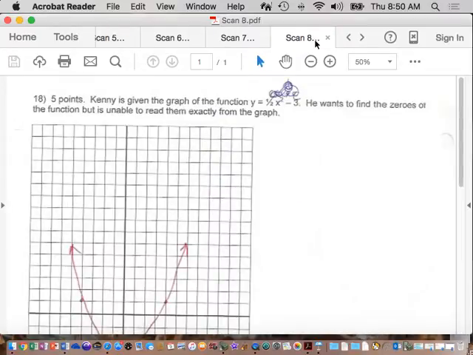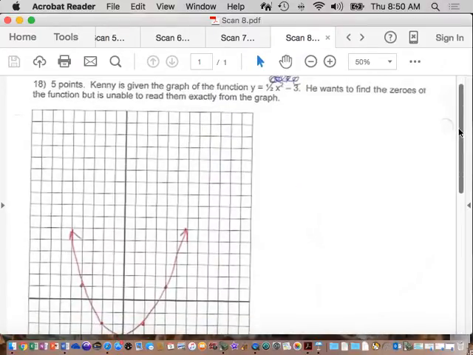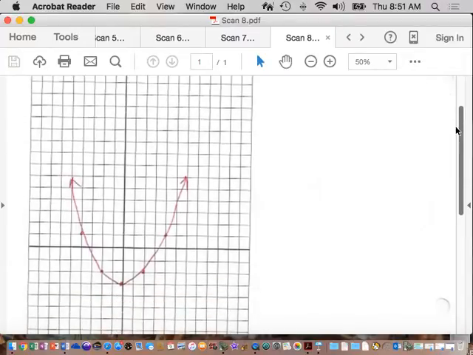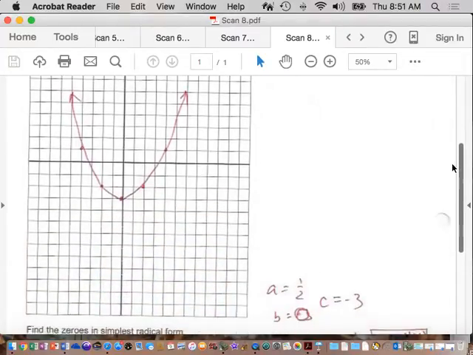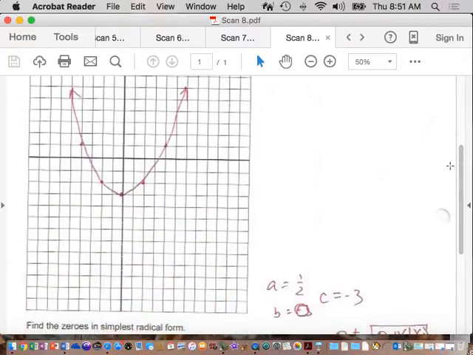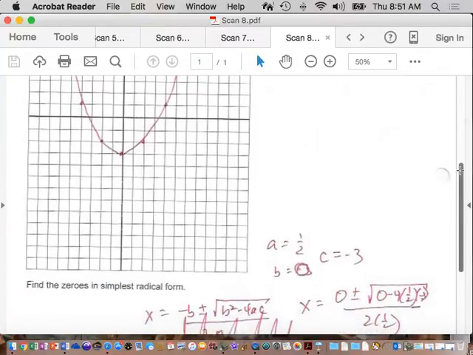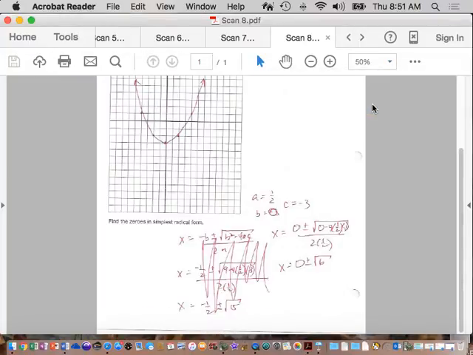Last one, scan 8. The good news is, everything that we're going to talk about is on the video, and we're also going to put the answers up to the work that you're doing now before we leave class today. So you'll have both sets, okay? All right, let's go to this one. There's my graph. I did not put the table up, but you should put the table up. See, this says 50%. It looks a lot bigger than 50%. Yeah, see? That makes sense.